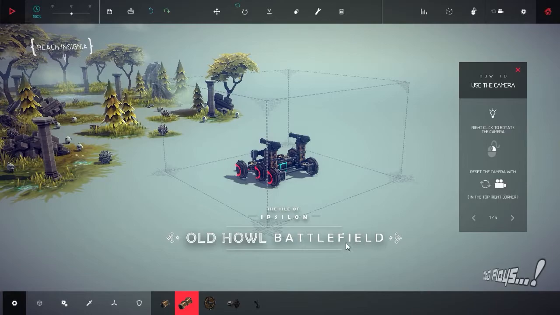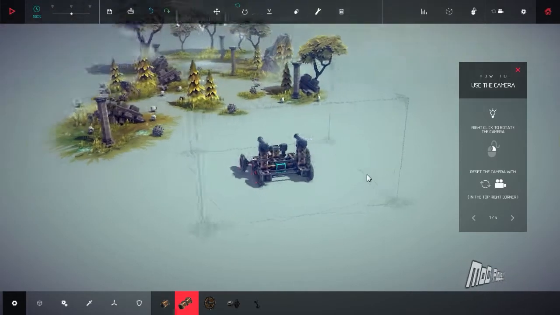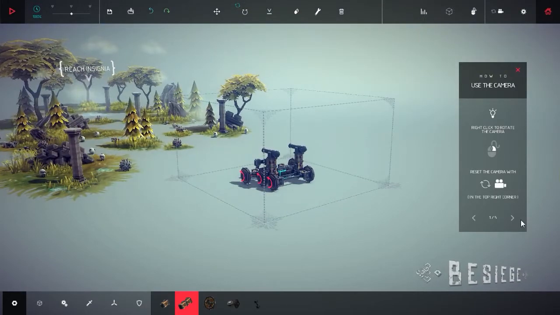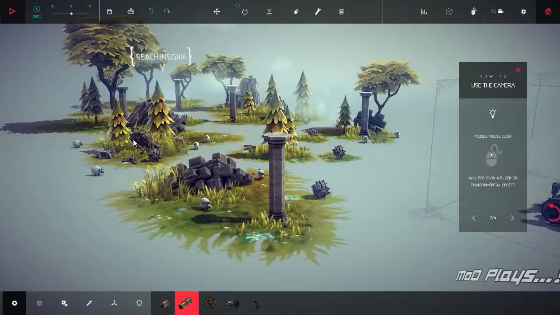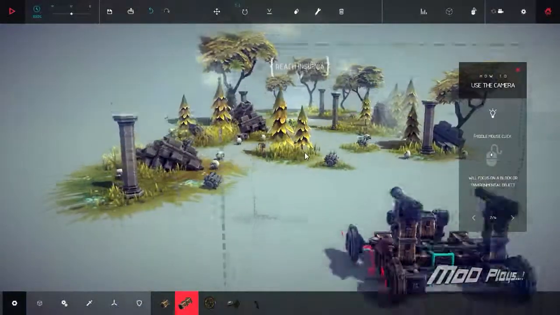Old Howl Battlefield. Reach Insignia. Excuse me again. Right click to rotate camera. Reset the camera with the spinny button in the top right corner. Ah, okay. Middle mouse click will focus on a block or environmental object. Ah, okay. That's kind of cool.